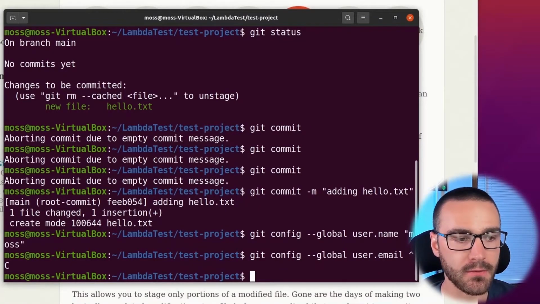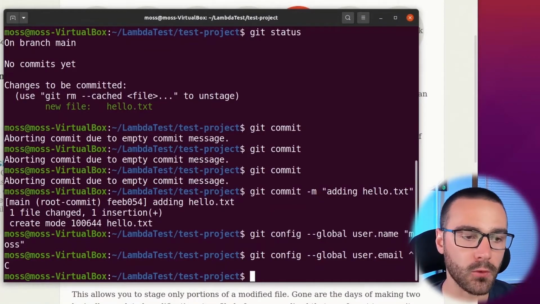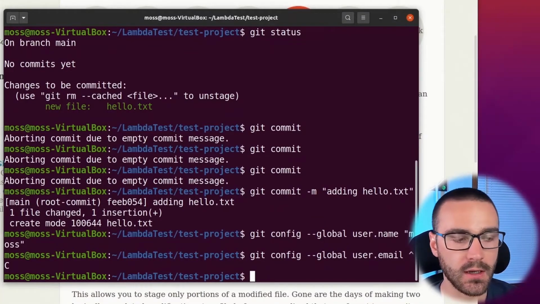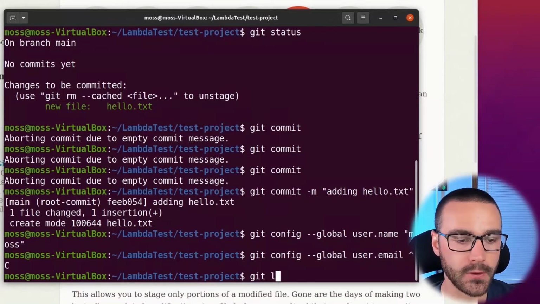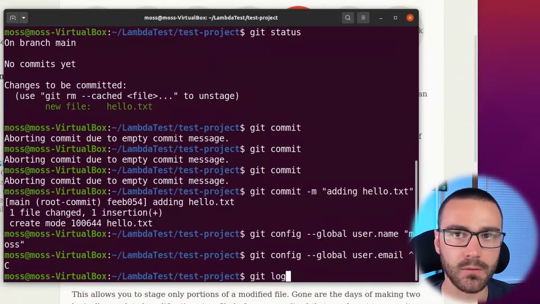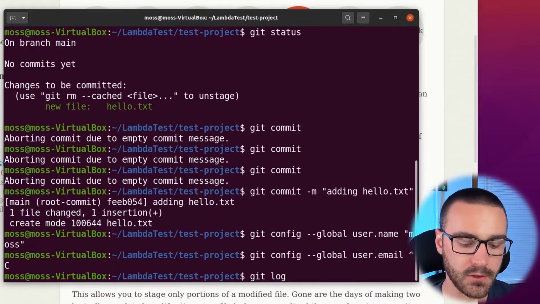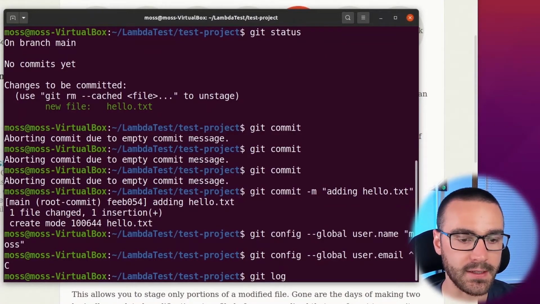And now that we have a commit generated in the repository, we might want to review the history of the repository at a later date. So how would we do that? How would we take a look at the commit that we just created? Well, to do that, we can use the git log command. So if I invoke git log just like this, it will show a list of all of the commits that have been made in the Git repository. So I'm going to go ahead and hit enter.